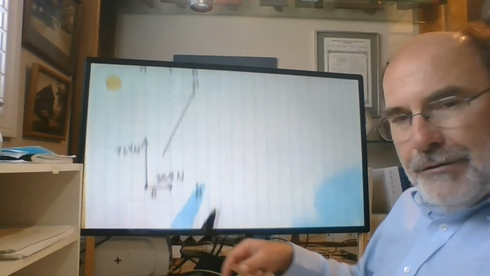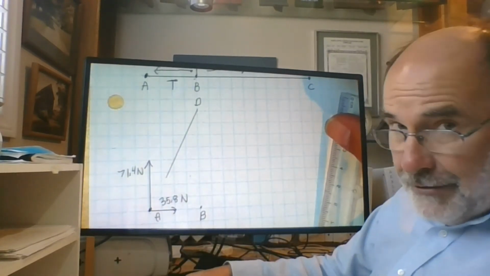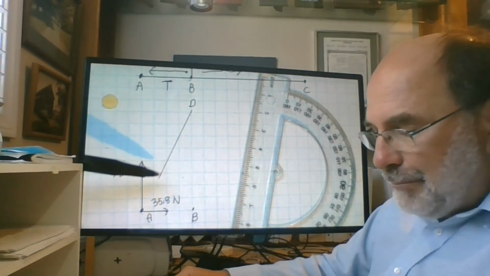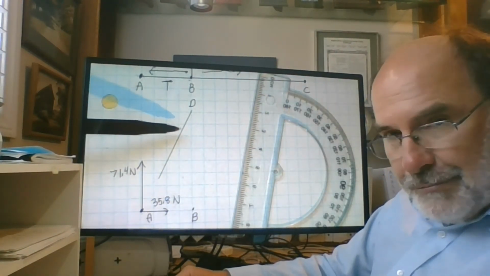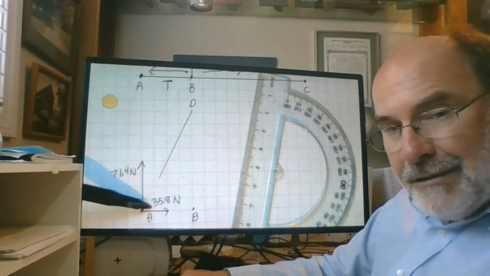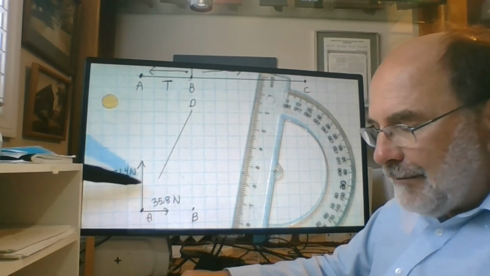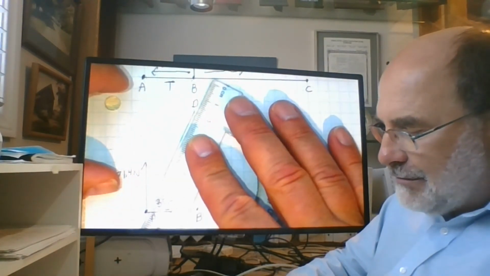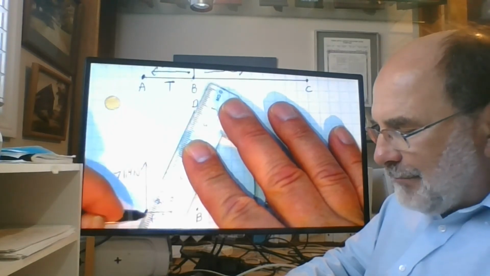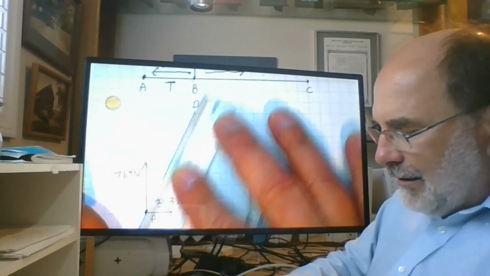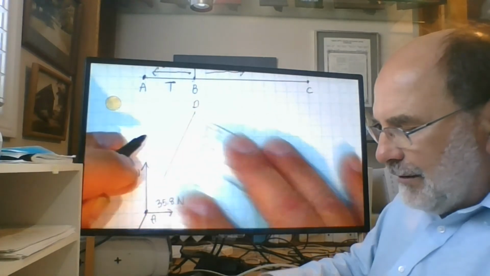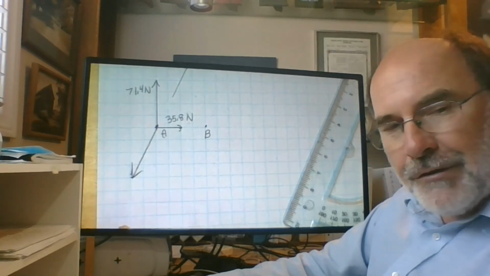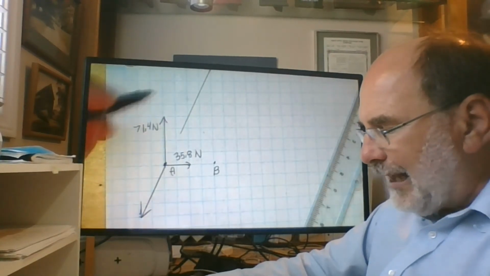And so now, as you look at this, I hope it becomes obvious to the viewer that D must not be pulling up and to the right, because that would just be adding to the forces that are already pushing it up and pulling it to the right. So D's job in this situation must be to be pushing A away from it, down and to the left. So this is the force caused by member AD.